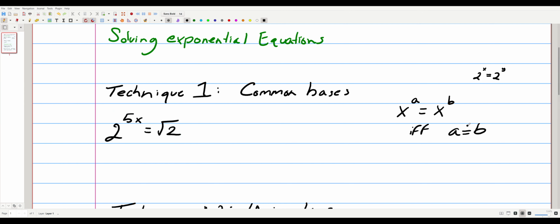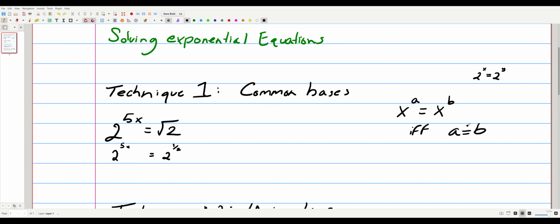And so, since we have the square root of 2, remember that radicals, square roots, cube roots, whatever, they can be written as exponents, right? And what kind of exponents? Well, rational exponents. So there's a fraction that we can write this as to keep the base as 2. And it is 2 to the 1/2 power. Recall that the square root of 2 is the same as 2 to the 1/2 power. Now, luckily, the left-hand side is already written as a power of 2.